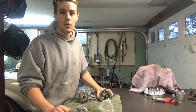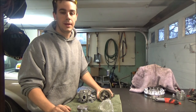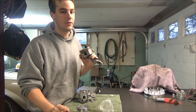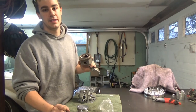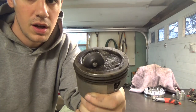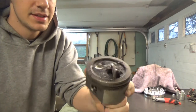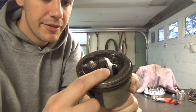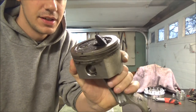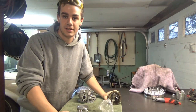For those of you who may not know or build too many engines — not that I'm a professional at it at all, this is just a hobby for me — these are the results that can happen if you don't clearance everything and if your valves start hitting the piston. Now this motor was not a performance motor, this was just a lawnmower motor — I believe the guy ran it out of oil — but the results are going to be the same. That valve is in the piston and it's not coming out. These are the things that can happen when you don't have the clearance that you need.